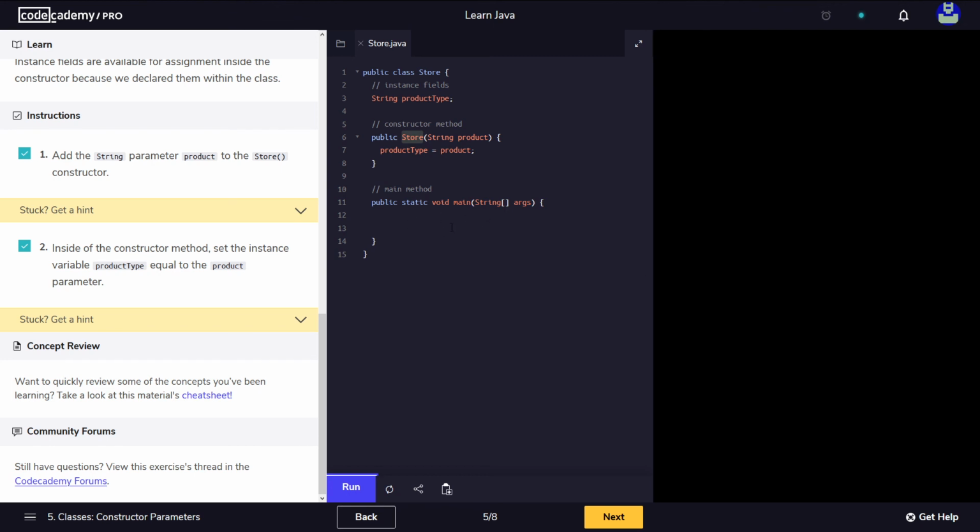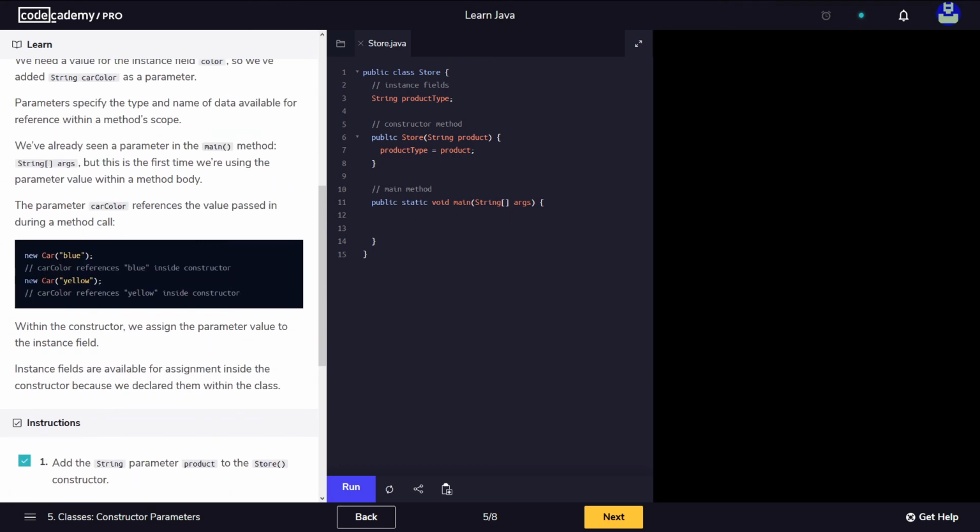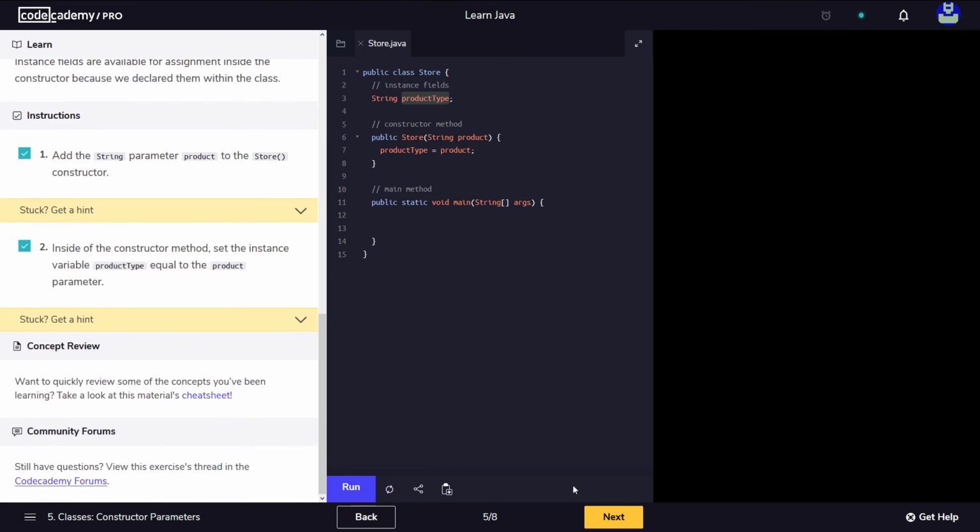And at this point, if we were to create a new instance of this class by using the new keyword, like I showed you before, that object is going to have this property set to whatever value we will have passed to the constructor.